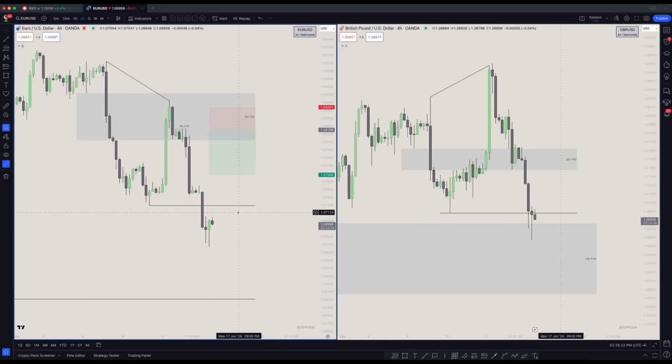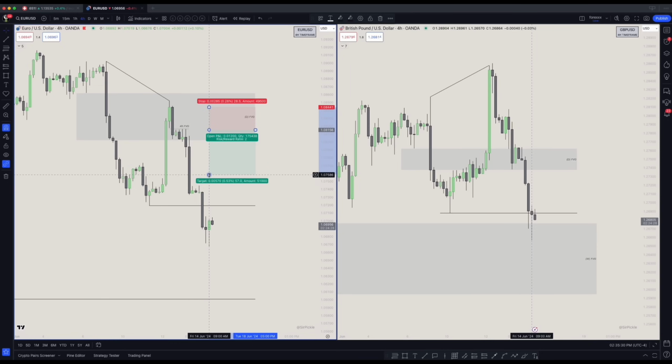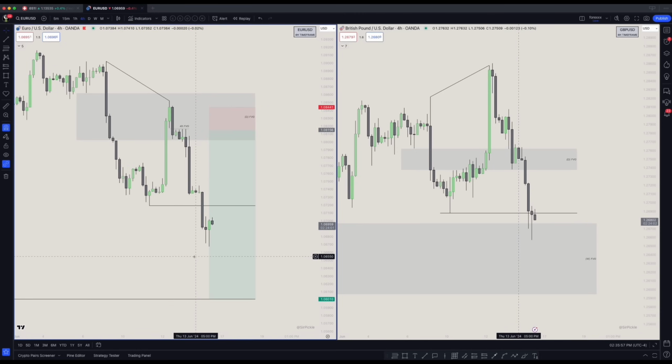And if you want to hold runners, something that I do is you can scale 80% and then hold 20% for your runners. So you can scale 80% at 2R and then have some runners for this swing low right here, or potentially even beyond that if you have a high confidence in this continuing lower.